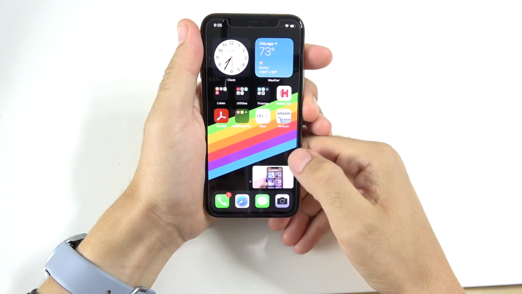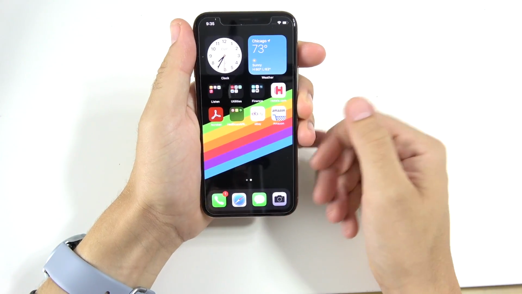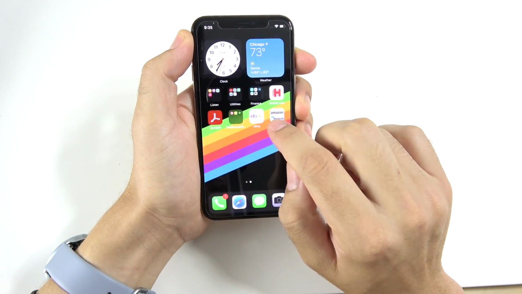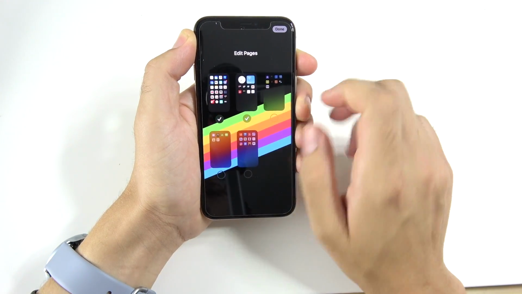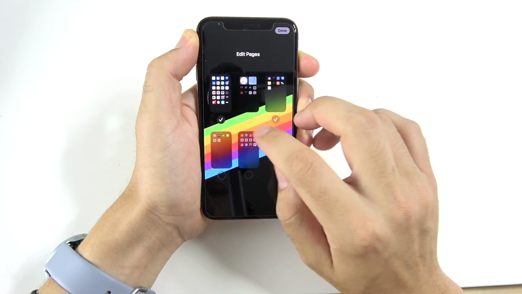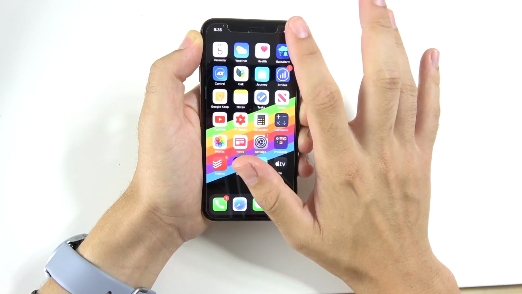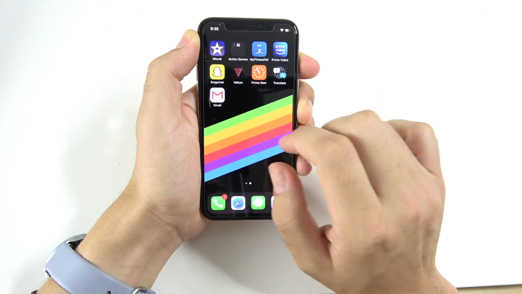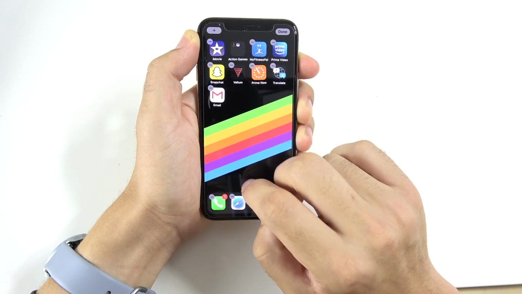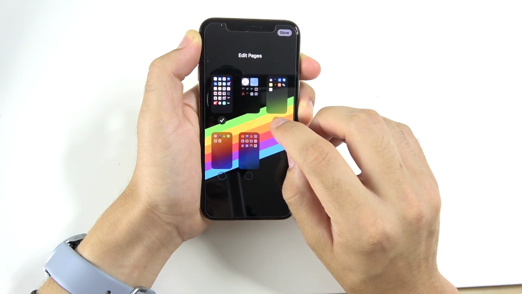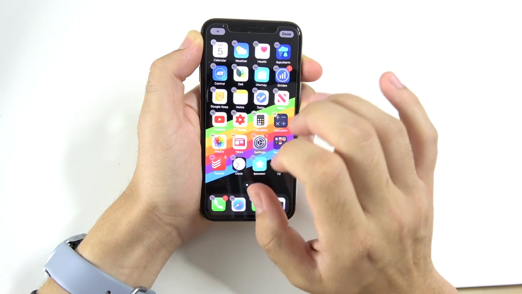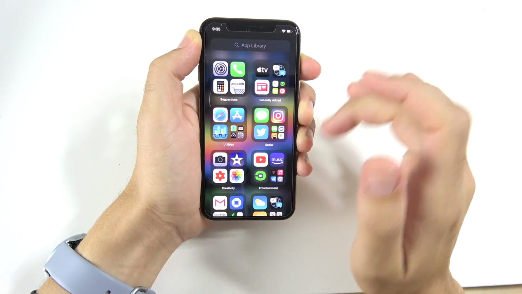Now, the next thing I really love about iOS 14, while I don't like the ability, you can't put an app wherever you want, I really do like this feature right here, where you can just hide an entire app page. Just really minimizes the clutter on the home screen for iOS 14. You no longer have to swipe through a million pages. You can just kind of hide these things out of the way if you don't like them, and then you could just go to the application library over there and find the application you want.